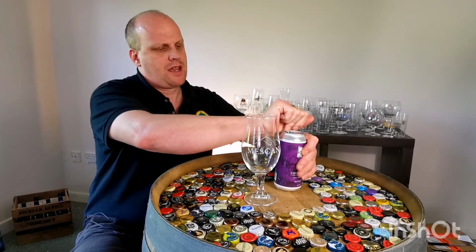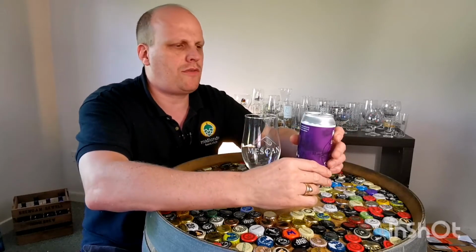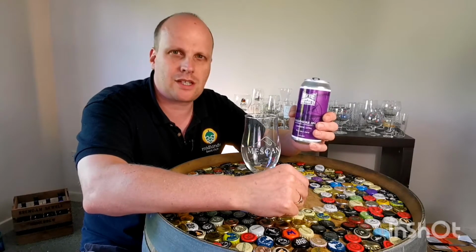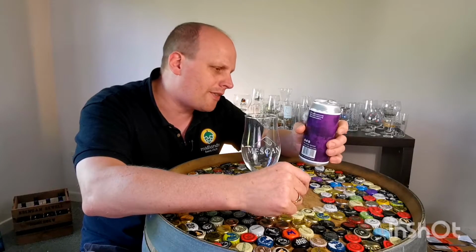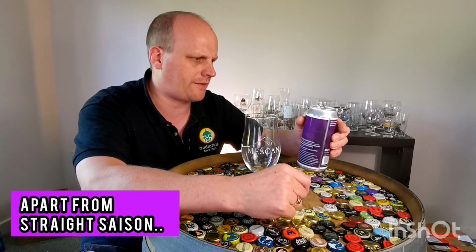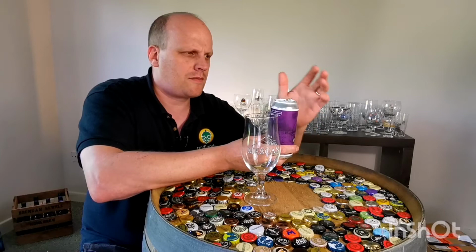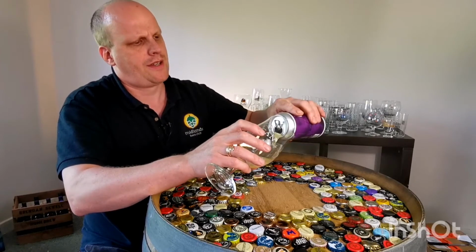Widestreet Brewing Company make wild and mixed fermentation beers, and they are known for being the first brewery in Ireland that has ever can conditioned. And this beer is no exception. I think I can say this is the first beer that they have done that is not wild or mixed fermentation. It's just a straight up IPA. I'm thinking this is more a West Coast IPA from what I remember of tasting it the first time around, but we're going to pour it out and get a look at it and see just what it's all about.